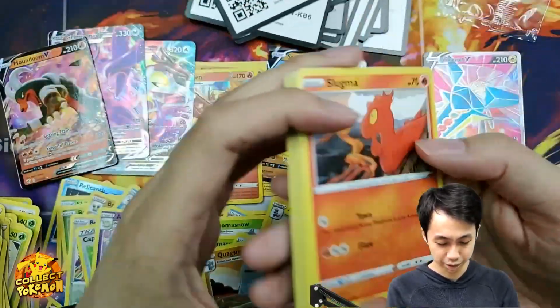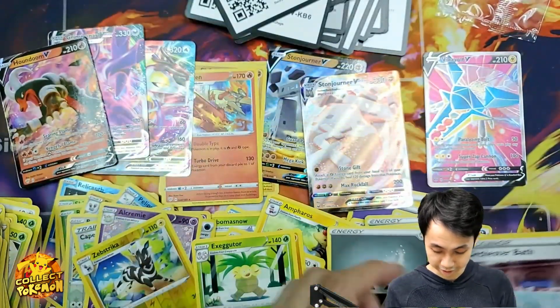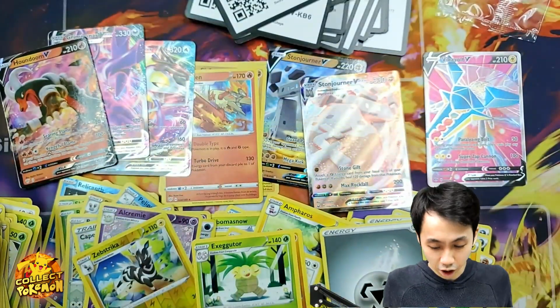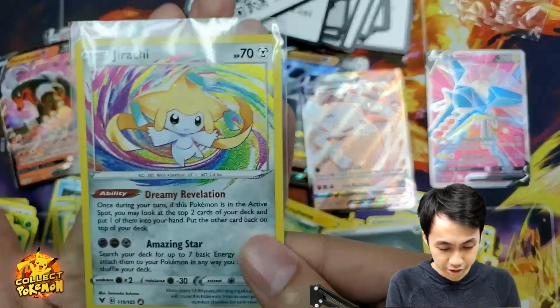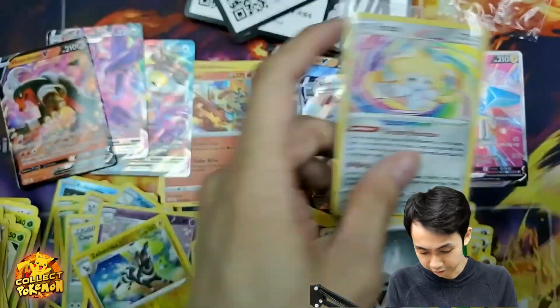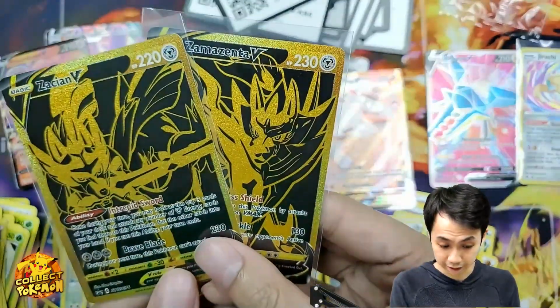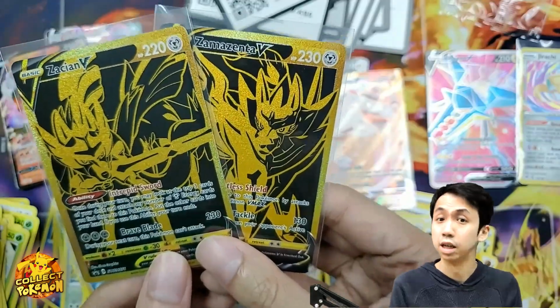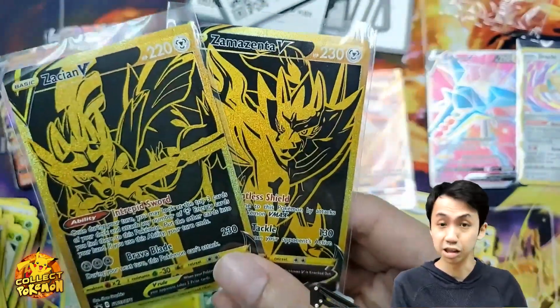All right. That pretty much ends our opening. But honestly, it's not bad. I mean, we pulled a Jirachi, Amazing Rare. So we'll let the autofocus do it. And then we have our Sassine and Samacenta. These ones are a very clean version of these cards. So, yeah, that's pretty much it.